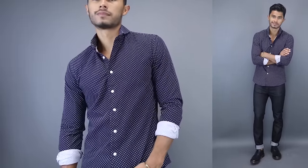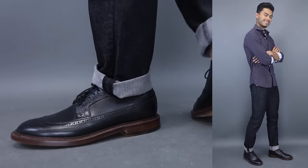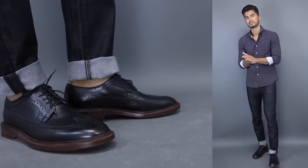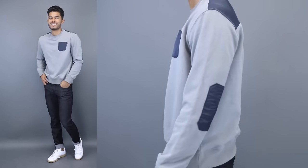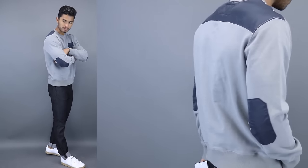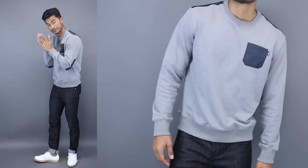The great thing about black jeans is that they're easily dressed up as well. I threw them on with a pair of wingtips and it looks great. Now, the good thing about these Standard Deviation jeans is that their goal when designing them was to bridge the gap between menswear and streetwear. As you can see, even though I could easily dress up these black jeans, I could just as easily do a more urban or street style look with the same pair by throwing on their sweatshirt or pullover and some white sneakers.